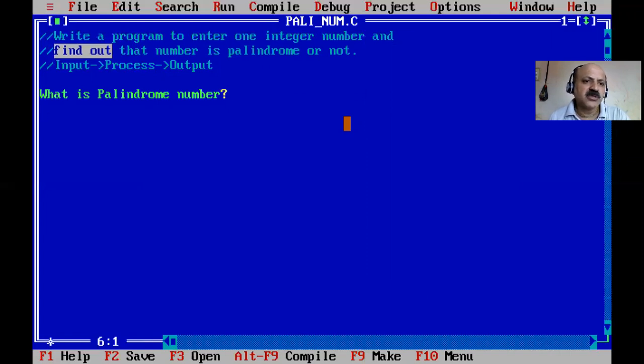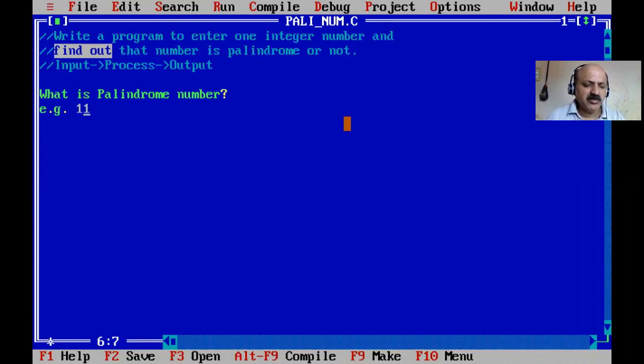Checking a palindrome string is also possible, but we can take that example in string programming; here we take number programming. So let me give one example so you can get one more idea. Like 1 2 1 or 1 3 1, that is a palindrome.